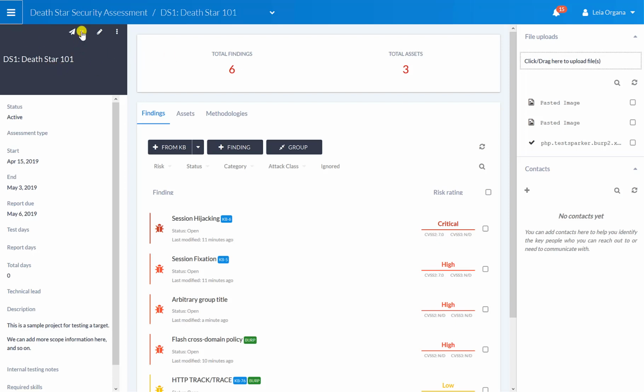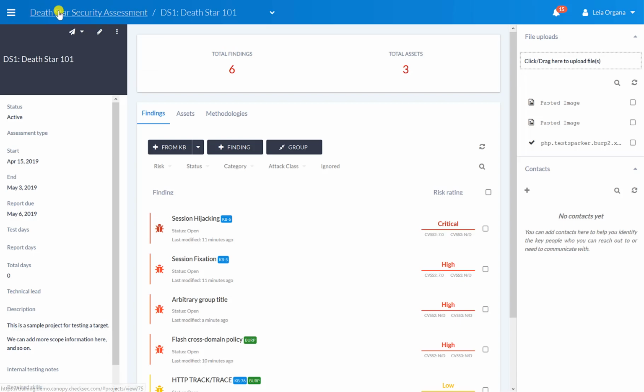Before we go and create a report, these notifications are available here. So if you need to send out notifications based on different stages of the engagement, you can do that. These notifications can be configured by a person with the correct permissions on the system. So these can be tuned, they can be extended, etc. Highly customizable, and they're only used if you need to use them. If you don't need to use them, that specific feature can be disabled.